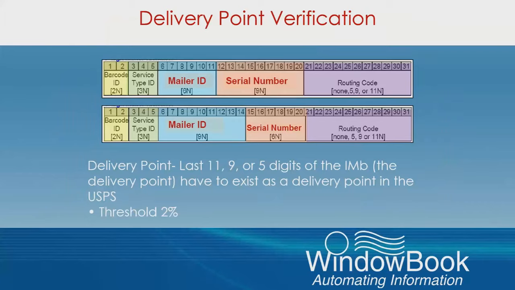For the address quality aspect of Seamless Acceptance, the delivery point data is verified by comparing the data in the Intelligent Mail barcode scans to the data in the electronic documentation, or e-doc. For example, it will look for invalid or inactive 11-digit, 9-digit, or 5-digit delivery point data. Or it'll check for things such as the Intelligent Mail barcode containing all 0s or all 9s in the delivery point area.